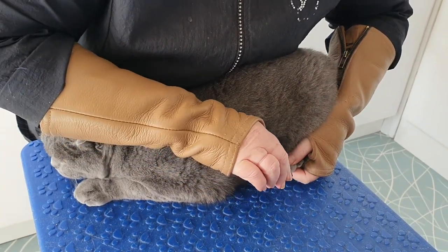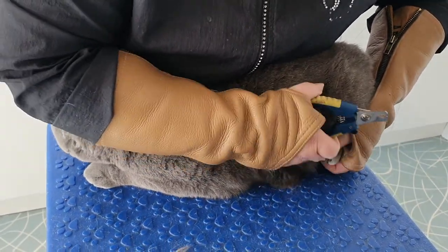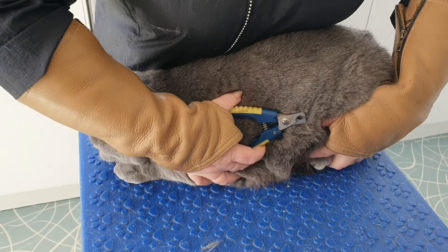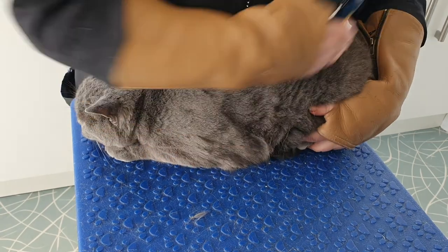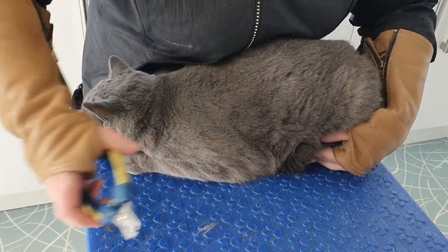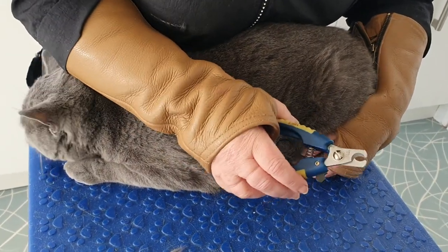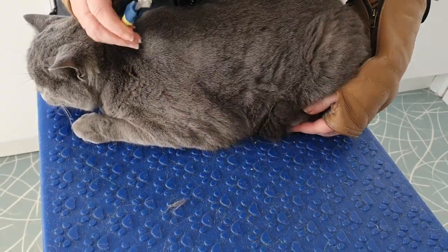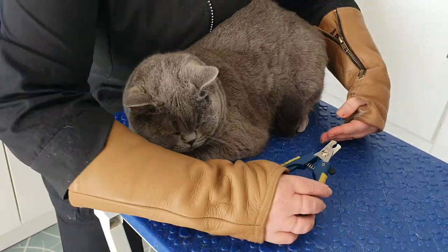It's just about bringing them into your body when you're trying to do the claw. Because she's on a table rather than surrounded by a wall, you just pull them into your body so you've got a bit of an anchor. Cats like to feel safe, so your arm is around the back — you've got two sides covered. If it's your own cat you can come under the chin, but I always go on top for a bit more leverage in case the cat tries to turn and bite. I've got an arm resting on the shoulder, but if it's your own cat and you trust them, you can come under and round so you've got three sides covered.